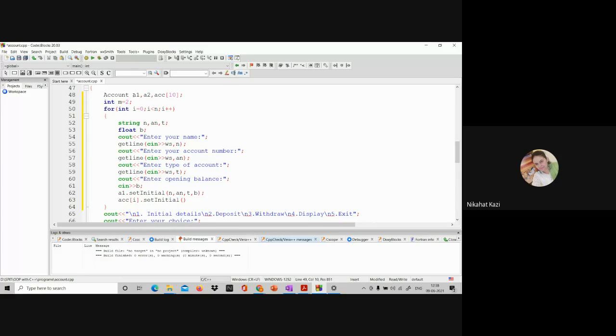I'll call this M. M is not there anywhere, right? So the same code I will write, and here instead of A1, I'm going to write ACC of I dot set initial, and I will pass these parameters which were there. So this is going to create my array of M accounts, and this is how I have initialized the array.